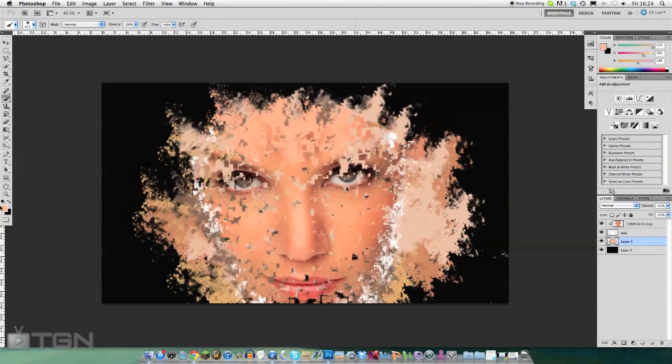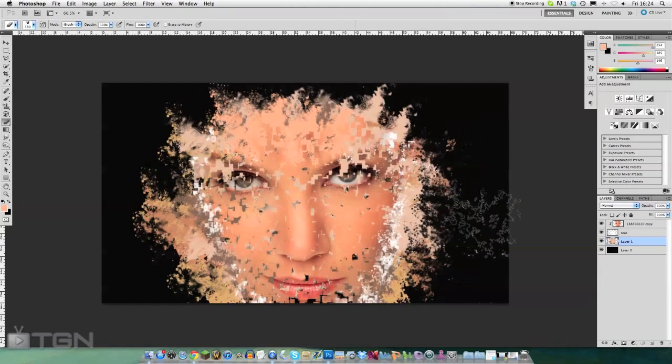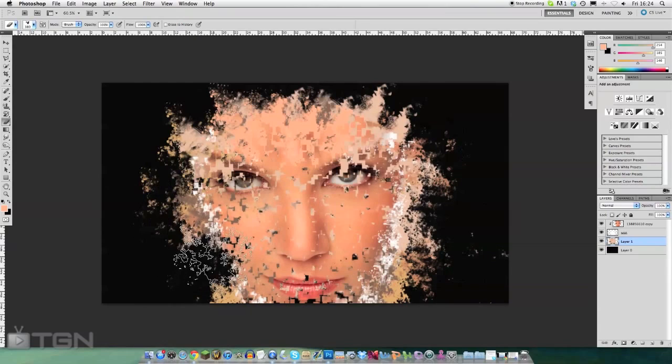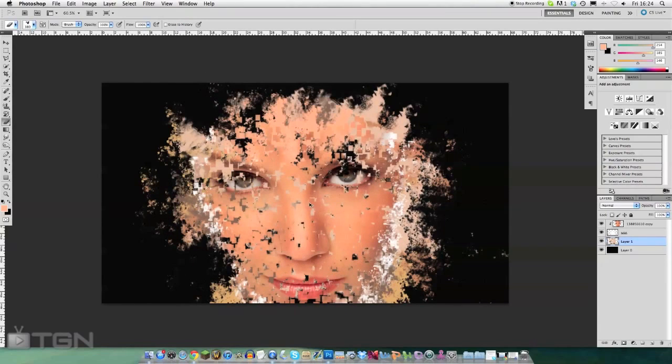Okay then, so now you want to go to your eraser tool, and keeping on this layer, you want to rub out very roughly just around the whole of the image. Make sure it's just everywhere, in a face.